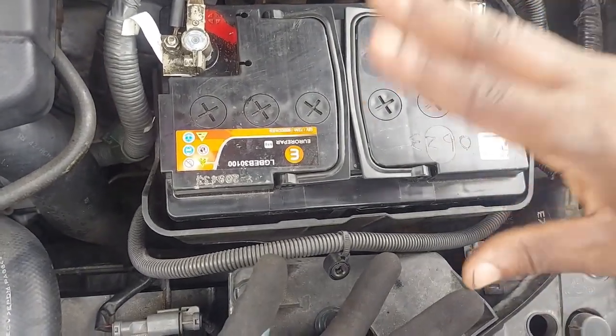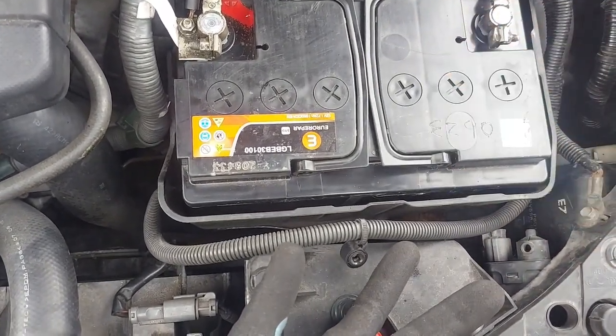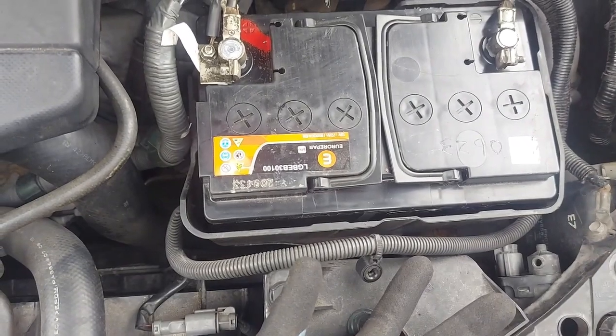So if you have any questions on battery high resistance, if you don't understand that, because I know many people don't get it, let me know. I will explain further to you. I will give examples as well.